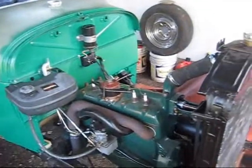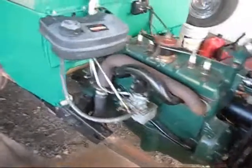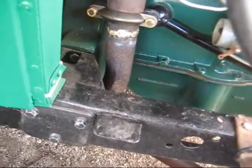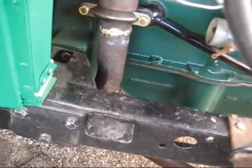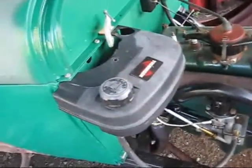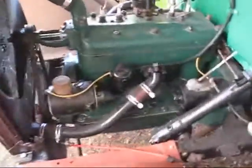Alright, I'm gonna crank the old Model A up. The flange was rusted off the exhaust, so I cut one off a Chevy pipe and brazed it on there. I didn't have an accelerator rod so I had to bend something up temporarily. Got the choke all hooked up, put a lawnmower tank on here just to get it running, and I've got all the electrical wired in and finished up.